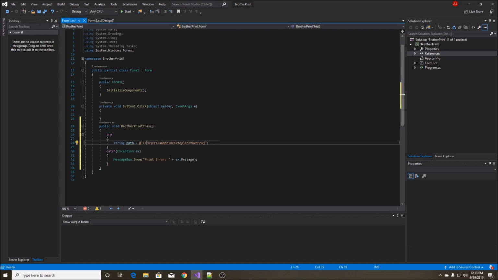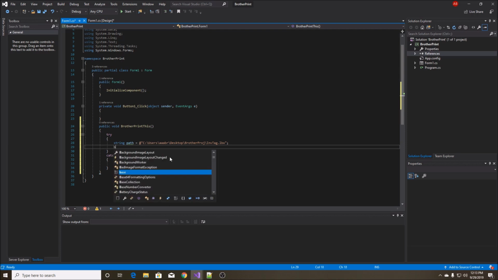Now you have your main path. You still got to put in the name of the label, so backslash, and that is inv tag.lbx. And now what you want to do is create the document object.